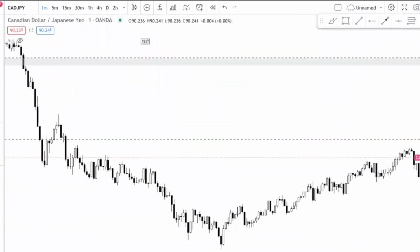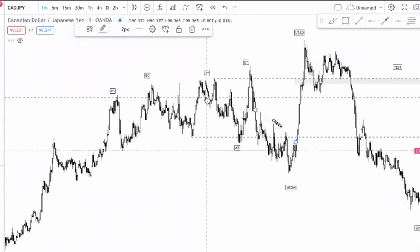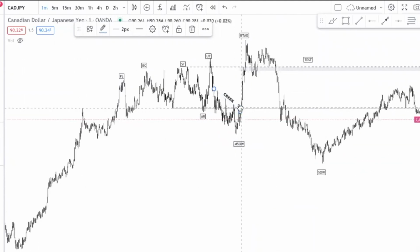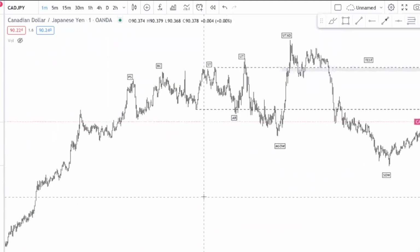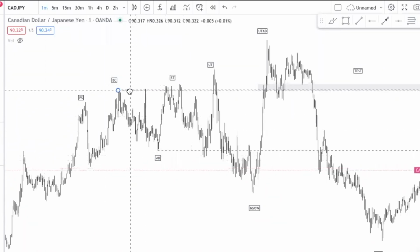Okay, yeah, so we're still in distro vibes, in my humble opinion. So you see how that's how you can tell the difference? Generally speaking, sometimes you might get your 3 drives to the upside and the downside. But if this was a creek and this was a break of structure, a strong drive across the creek, the entry would have been here. The entry wouldn't be all the way in nowhere town. So again, sometimes you have to mark up the opposite things for things to make sense. Now, I'm just going to keep this buying climax situation over here.